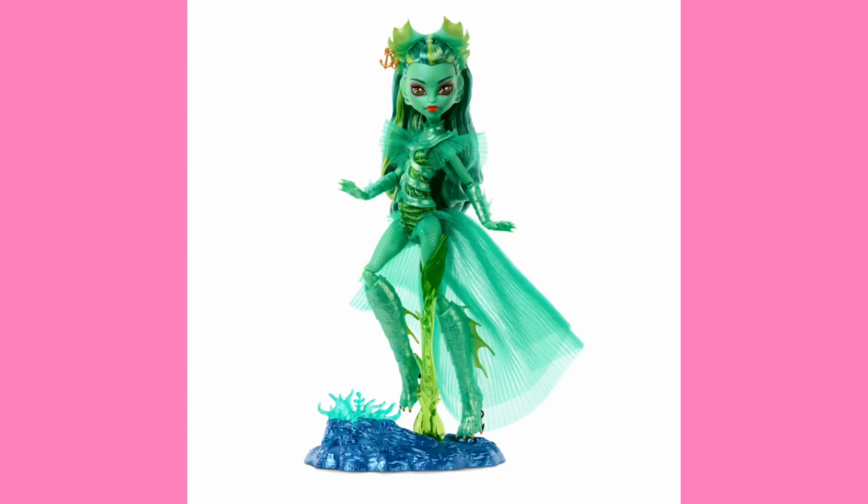I guess, once again, it just comes down to me liking other dolls more than this one. I don't really have much attachment to the Creature because I haven't seen any of his movies, but this doll is fabulous. I definitely think they did a really good job, although it is fair to note the doll is much more vibrant than the Creature typically would be. The Creature is usually a very dark green, so it is a bit strange to see the Creature be so bright. But regardless, I like this doll, and that's why she is 9th place.